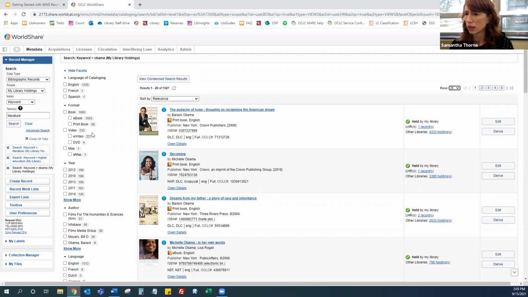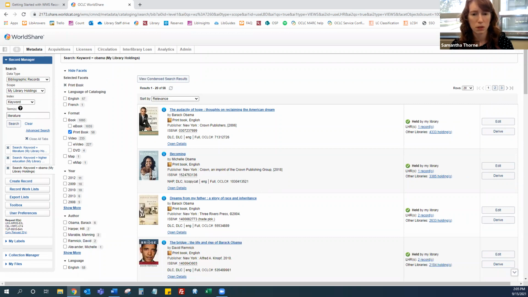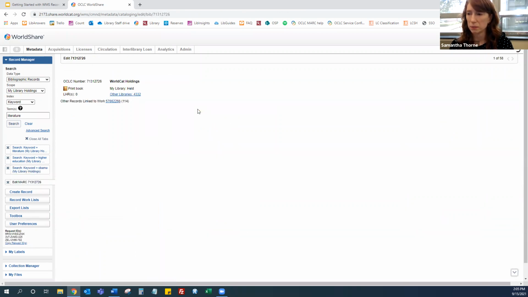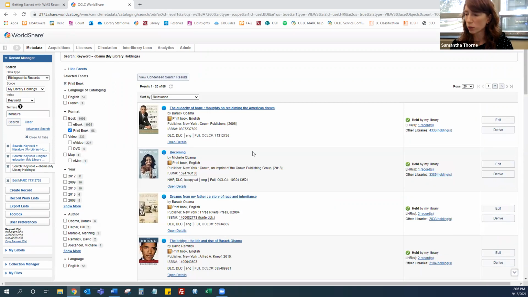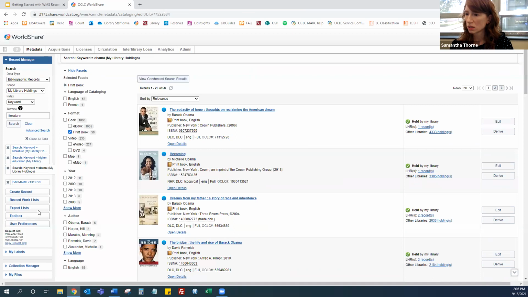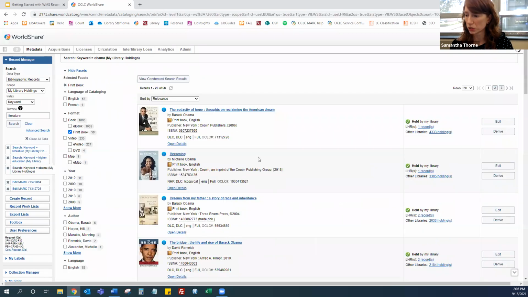I'm also going to filter to print books right now. Okay, so if I open a bibliographic record, I can return to my search results list using the tab that's still listed over here. As I open more bibliographic records, you can see it creating tabs again, like it did with my searches.